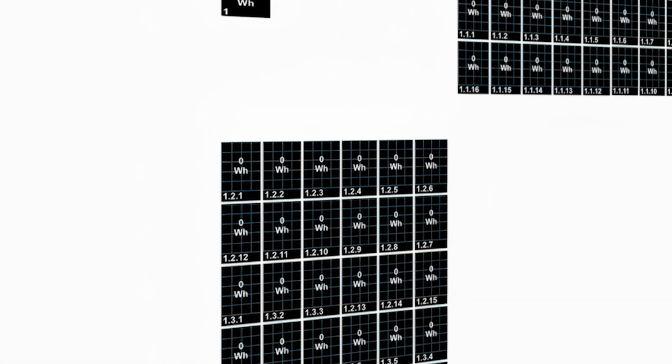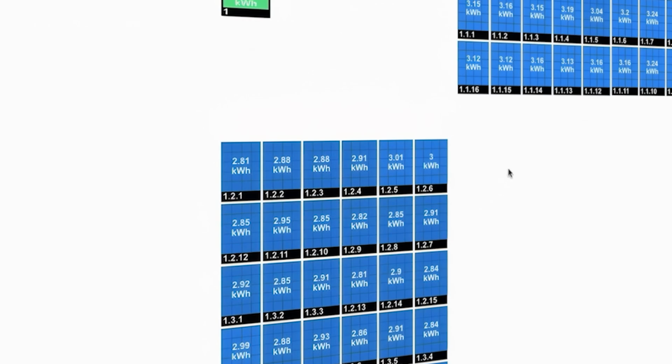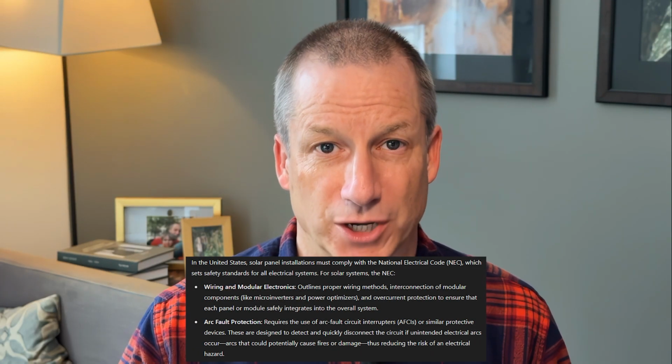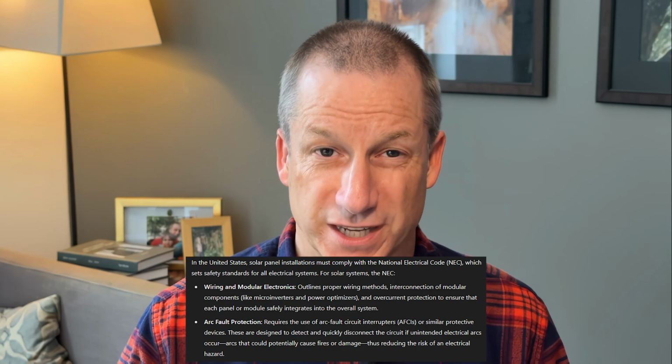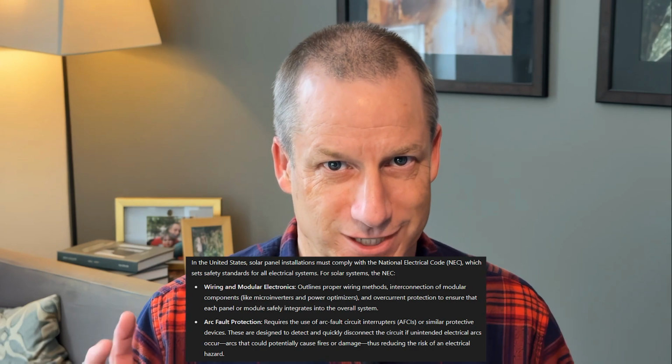You do want to have, in my opinion, and should have, panel level technology that allows you to look at the particular panel's production to see if it's working or not. And also, in order to satisfy the electrical code here in the United States, you have to have module level electronics that will be safe for arcing and also for rapid shutdown. Now, I guess there are some technologies out there that are sort of skating around this, but really, in order to be really safe, you do need to have that module level electronic at the panel level. And because you have that, it allows you to also have insight into each panel's performance, et cetera. But having the inverter there is not necessary.